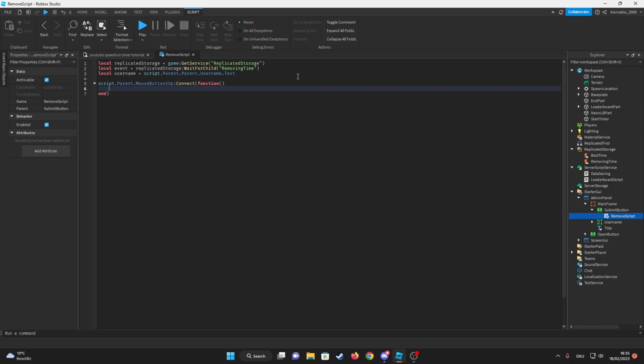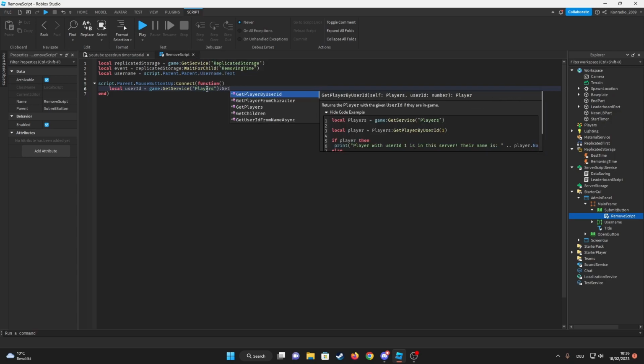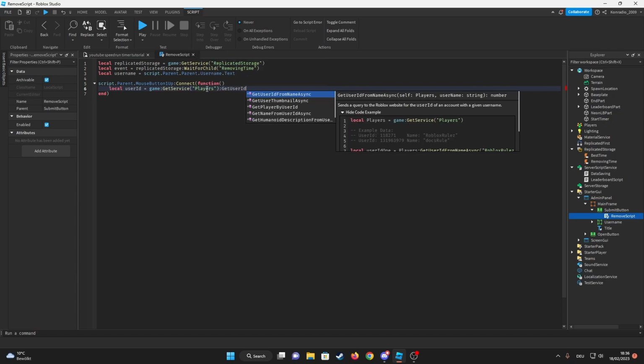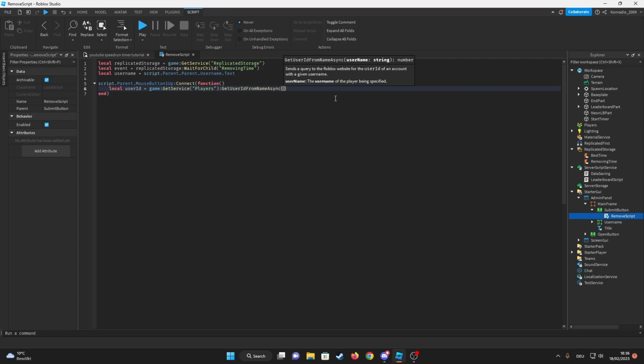Roblox actually has a good feature with this, so we're gonna do local userID is equal to username. Actually, no, game:GetService("Players"), and then GetUserIdFromNameAsync. And in here, we're just gonna put username. So that is going to get the user ID of the username that is going to be put in there.